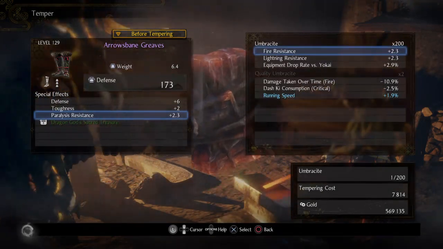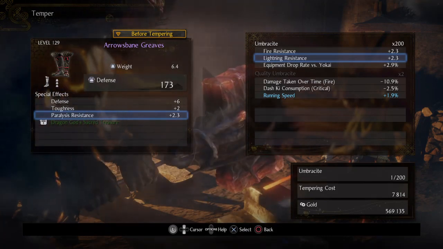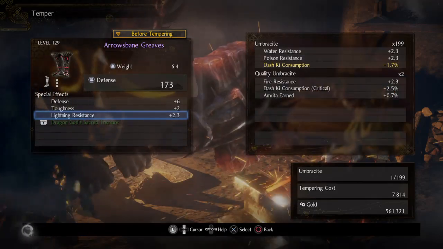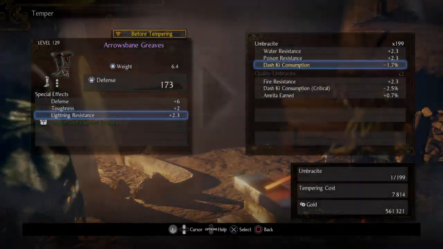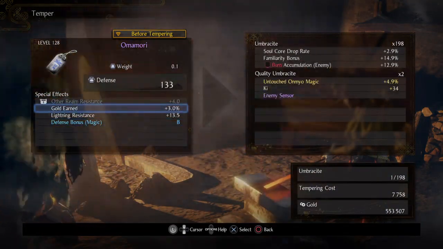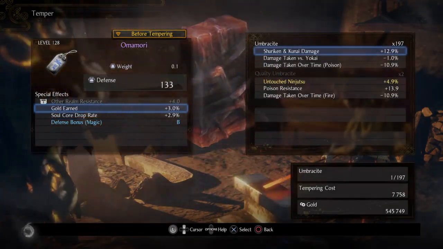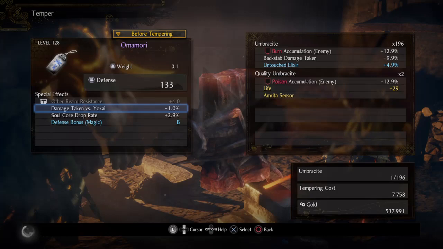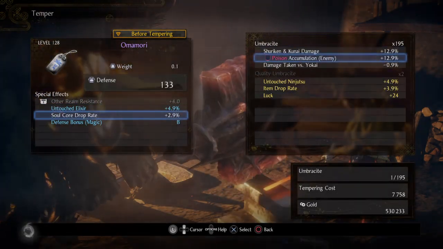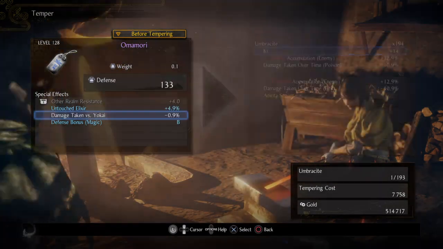None of these are good. Give me something good. Running speed is good, but costs Umbracite that we haven't been doing Twilight missions for, which is annoying. Dash key consumption, that's nice. Oh, we can craft charms. That's actually really cool. Sword gold drop rate I actually like. Gold earned. Damage taken over a yokai I'd rather have. Untouched elixir I'd also rather have. Flat key is actually really nice.